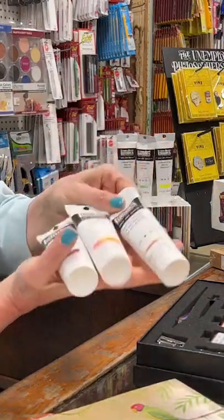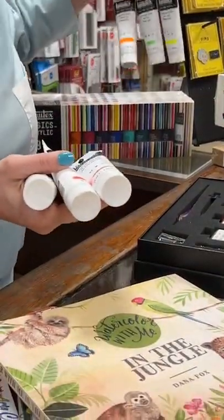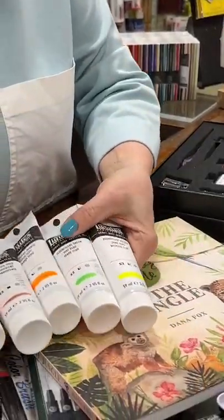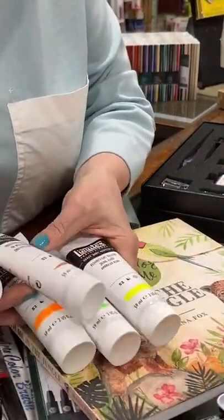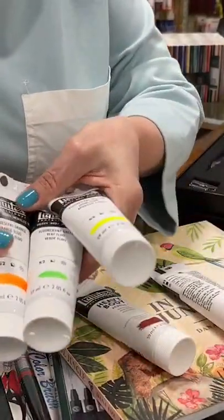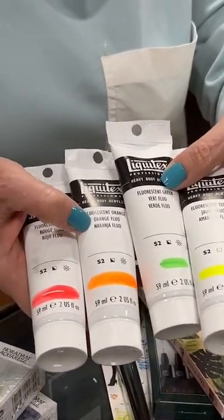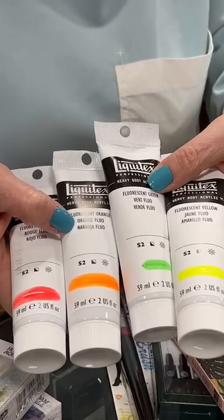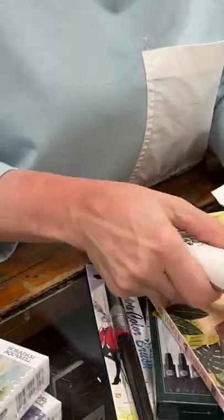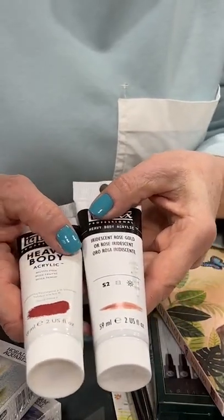But I did want to show these new colors. These just arrived. This is in the Liquitex Professional range. I'm going to try and hold them up as we go. So if you're looking for something that is new, on trend again, Liquitex has come out with, I'm running out of hand room there. So these are some of the fluorescents that we have just received. So fluorescents, bright colors, they're all making a very big comeback again. You can see that in a lot of the graffiti style and things that are online. And they've also come out with 2 other new colors.